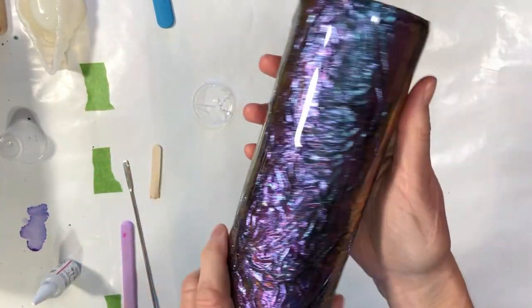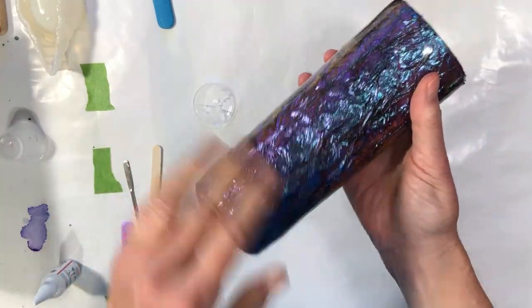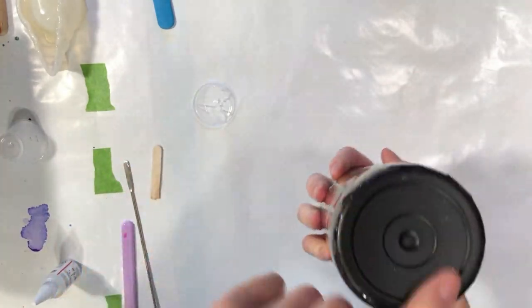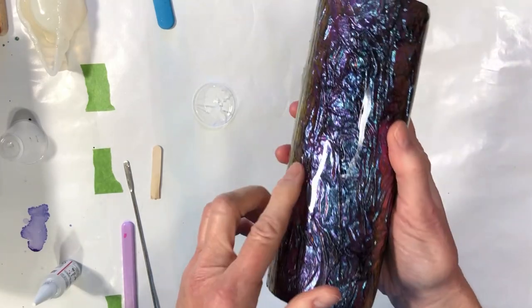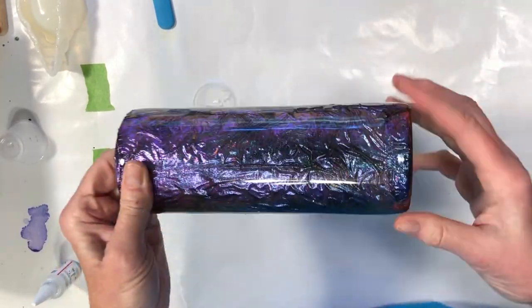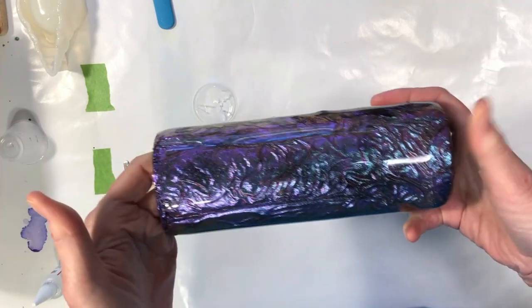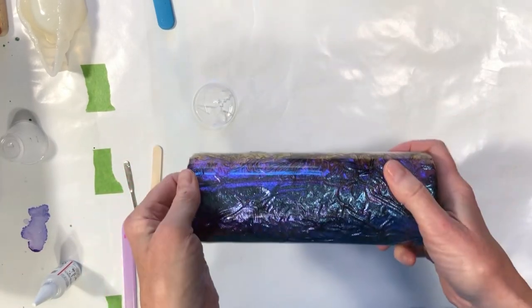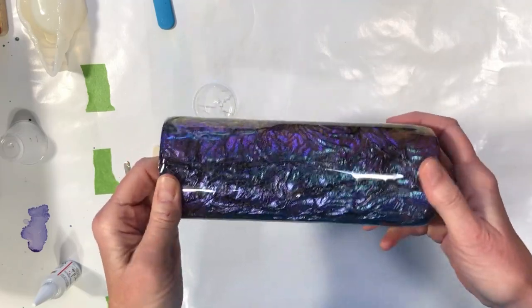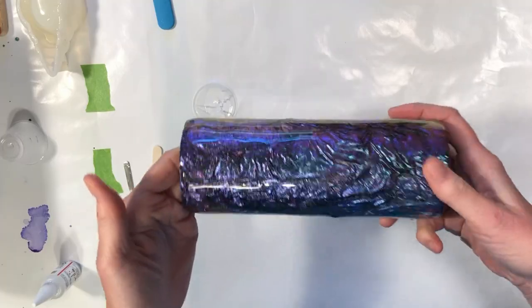And we're back. So here's where we are. I have now put 50 milliliters on this, on top of the original 10 to 15 I put on before applying the cling wrap. So there's about 65 milliliters of resin on this cup — none on the bottom yet — but it's still got some nice smooth areas and also some things poking up still. So the next thing I'm going to do is take this out on the deck and sand it pretty significantly around the rim and around the bottom rim, getting some of the bumps sanded down that are still sticking up. Then I'm going to put a decal on it, and then one final layer of resin with no marabou alcohol ink — I just want what we've done with the chameleon micas to shine through. So it will just be what's on the cup now and a clear layer of resin to protect everything. And then I'll bring you back for the big reveal.